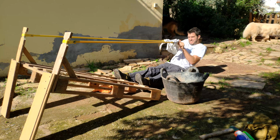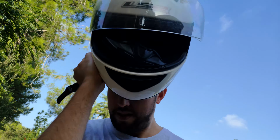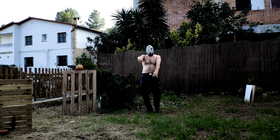Okay, as you can see, I had some problems with the slingshot because I got shot in my own head. I threw the stone, but the stone bounced back directly to my head. I decided to use some safety. So from now, every time I shoot the slingshot, I put on my helmet. Like this is safer. Remember, safety is the number one priority, don't forget. If not, okay, let's kill some zombies.